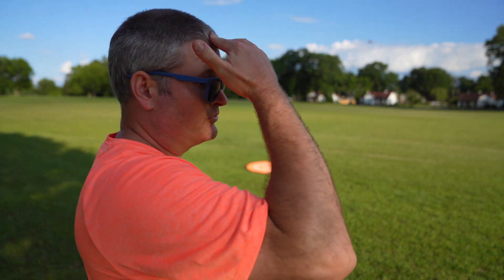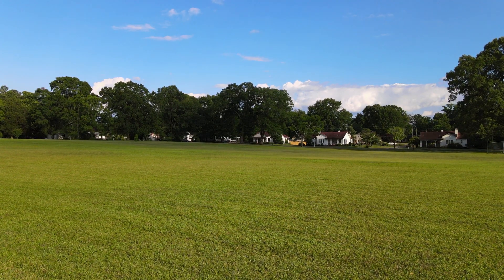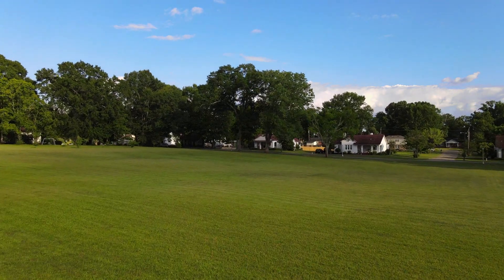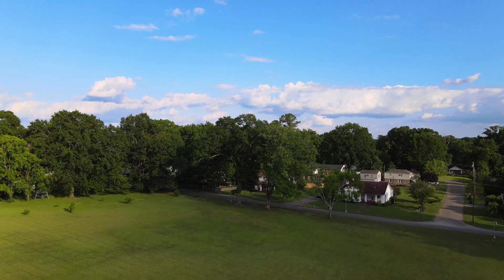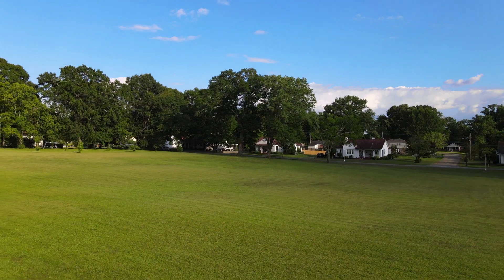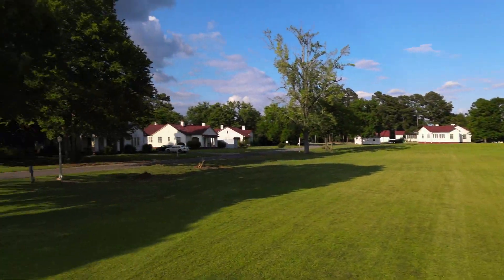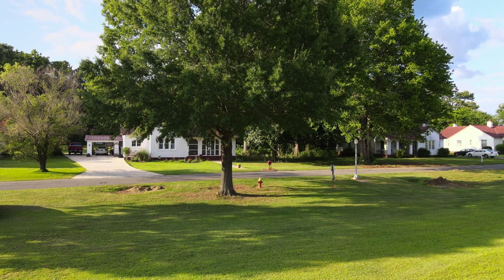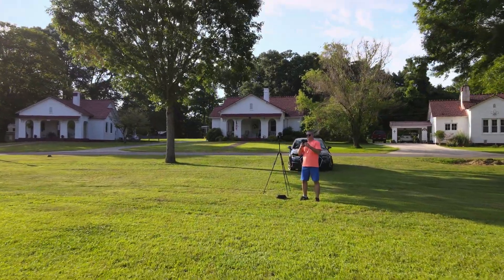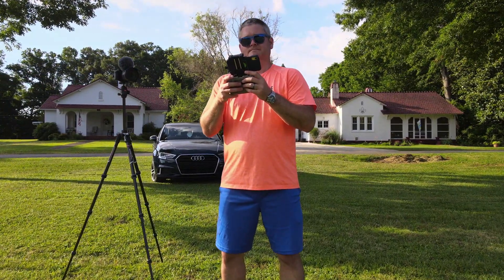Active Track is tremendously improved. Obviously you wouldn't be doing that if you were doing a professional shoot — I was just doing that to see how well or how poorly it would reacquire an object. But going behind the car and the tree — how it just waited and said 'oh there you are' — was kind of neat. I'm super impressed with the Active Track modes, especially this latest firmware as of June 16th, 2020. This stuff is amazing — it really is. It's found me.